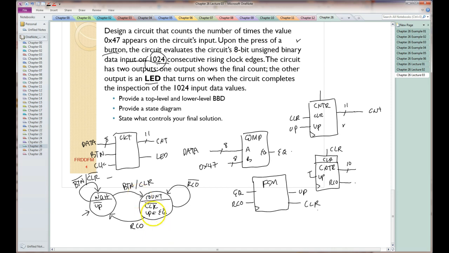So what's going to happen is it's going to stay in this state. Anytime those values are equal, it's going to assert this count, this up input. It's going to cause this counter to increment. So we need to put that in here. We also need to say clear asynchronous. We've used it as a Mealy output, so it needs to be asynchronous. And what else do we need in this thing? Check through this thing, make sure I don't forget anything. And I'm going to call it done.